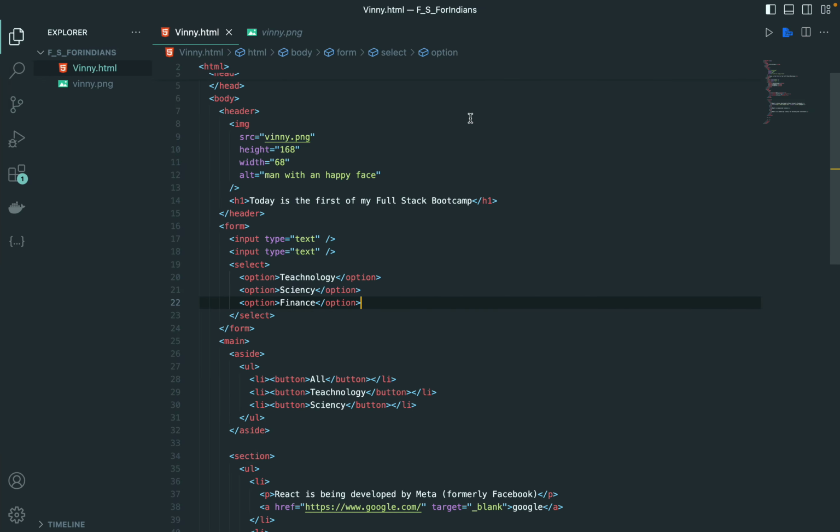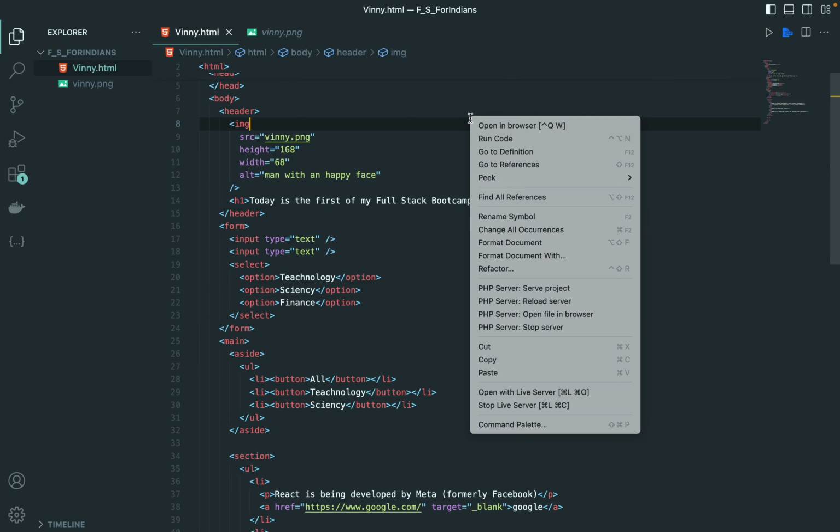Okay, we have then options, three options: science, finance. The select option will allow you to select. Now we have the selection options, whatever we want to select.